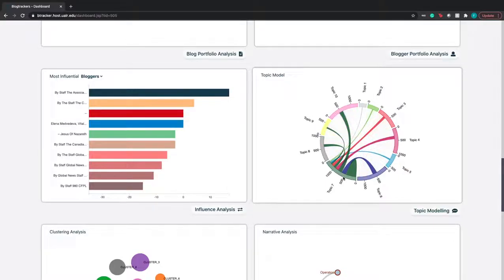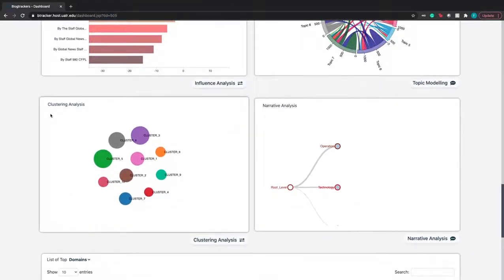That shows in the chords that go from topic 7 to topic 4, which are larger than the ones that go from topic 7 to topic 1. So topic 7 is more similar to topic 4 compared to topic 1, based on the terms that occur in 7 and occur in 4.